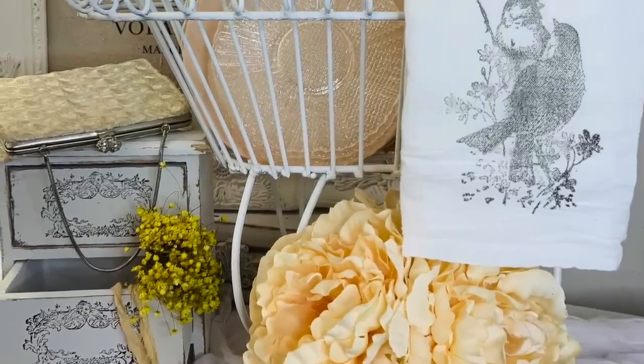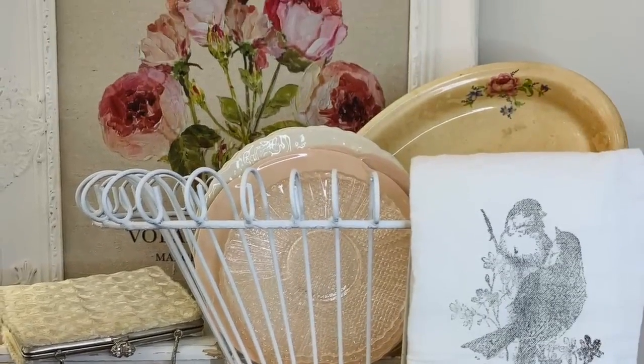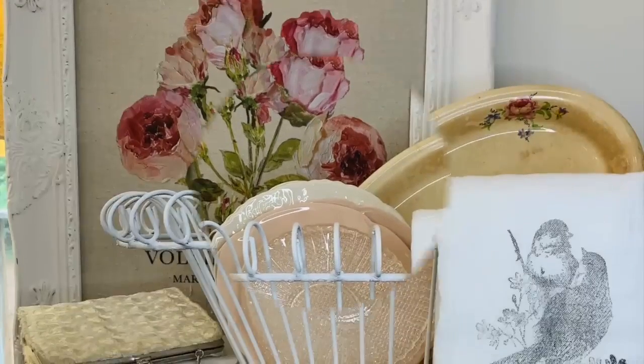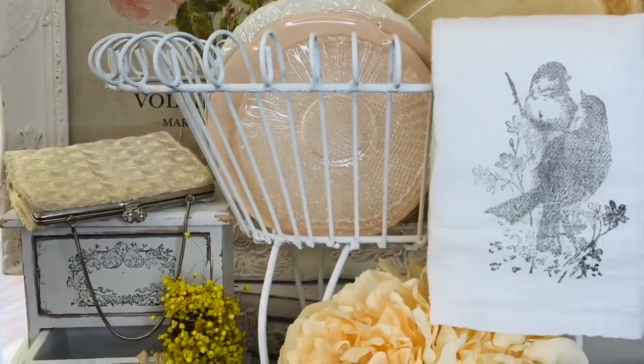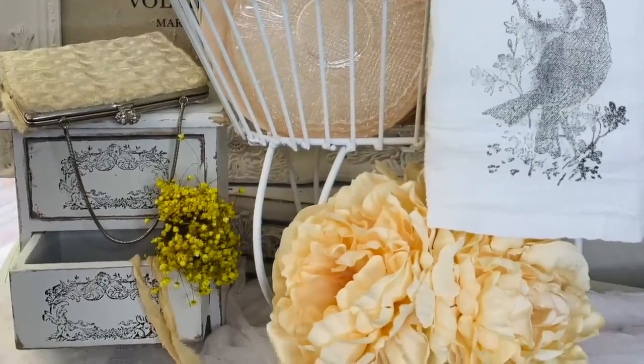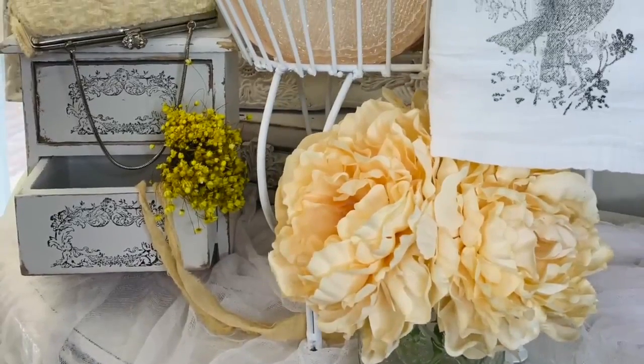Now you can make so many things with this little bird stamp, and I'm going to show you a couple more things that I made with it coming up in the video. But this is a really fun stamp to get. So hopefully y'all go out, shop my Amazon store, and have fun with it.